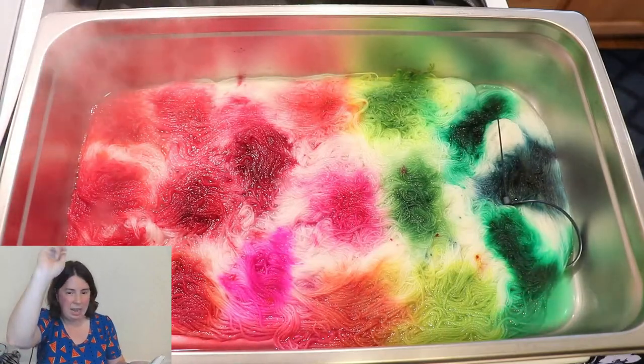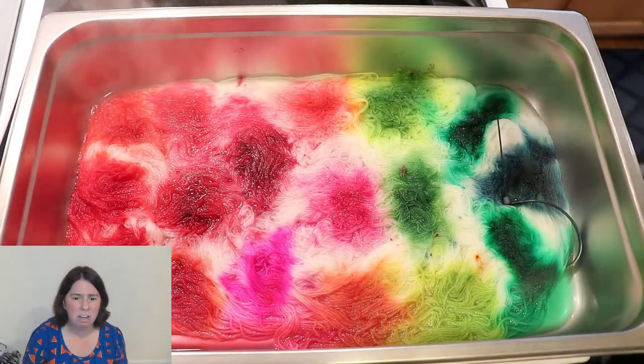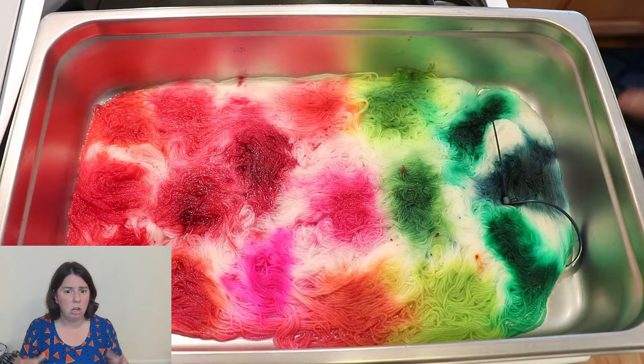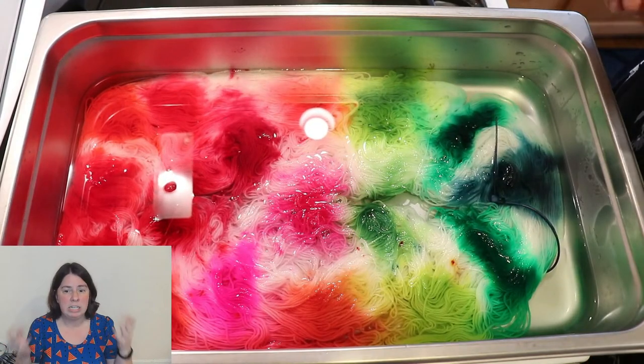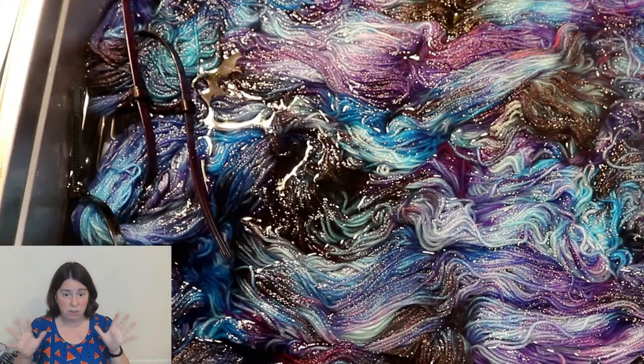and cayenne is in the top left corner. And so some of the colors did shift as we started adding heat, especially that Chinese red looks very pink at first and then sort of blooms and you get more color. But what I did then at the end, I added some vinegar and some water just to finish it off.